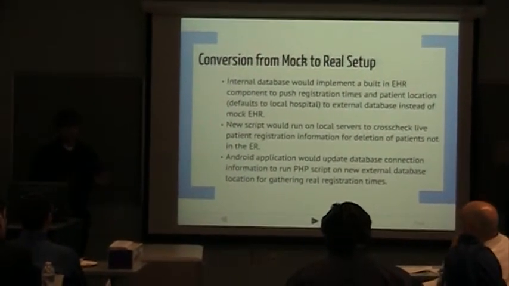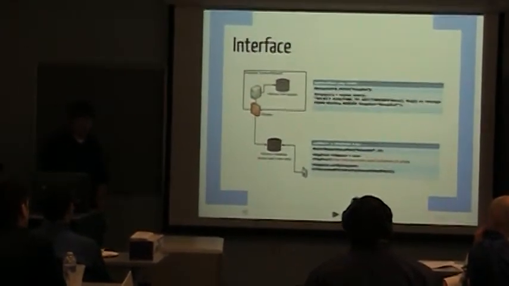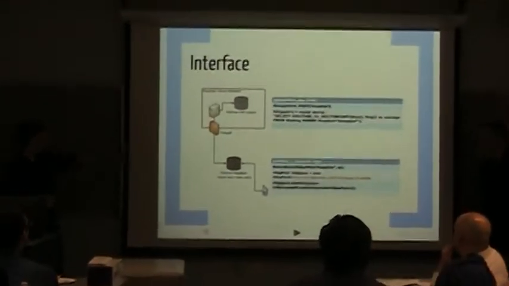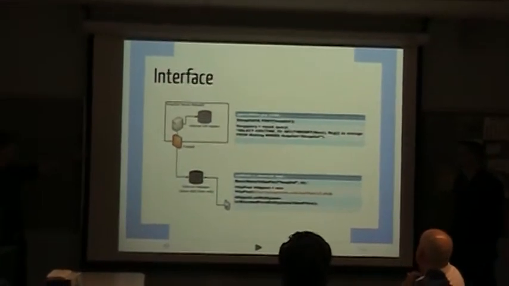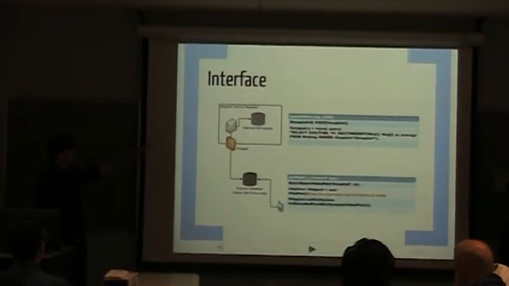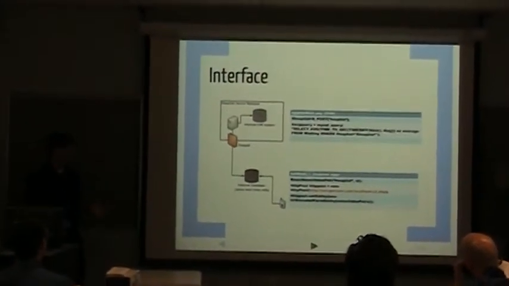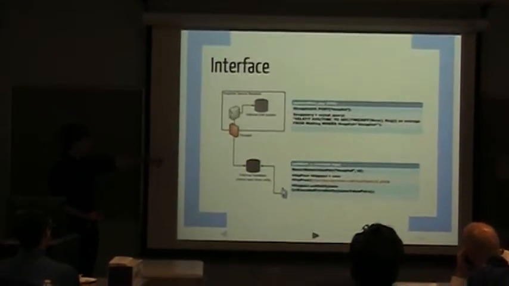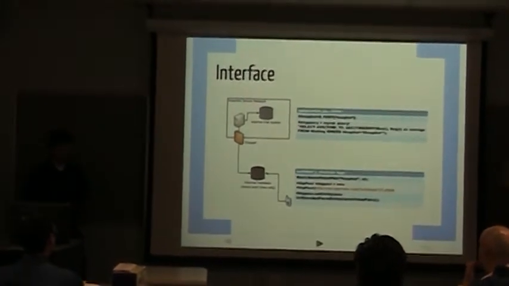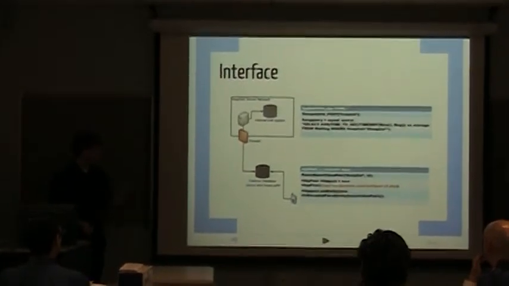So it's relatively simple compared to the rest of our project. Here's kind of a close-up look at the interface. You can see in the upper left, that's the secure network within the hospital's network, and the internal EHR, so this is actual patient information, social security, everything you don't want phones to connect to. From there, it would push it out to our external database, and like he said, only registration times, amount of rooms, physicians on staff, basic information that wouldn't violate any HIPAA violations.